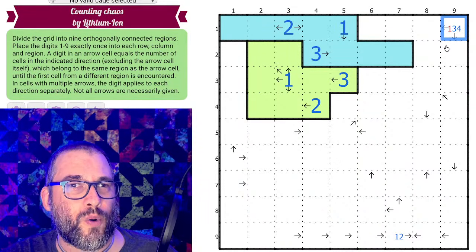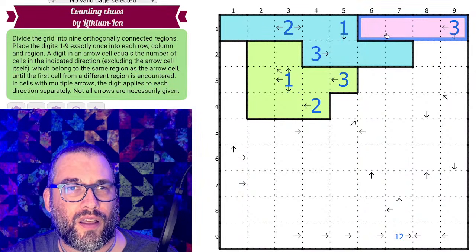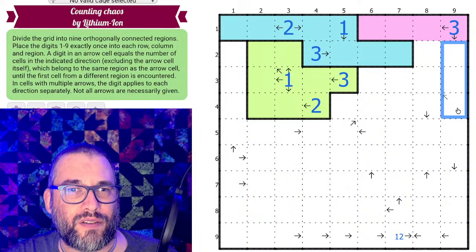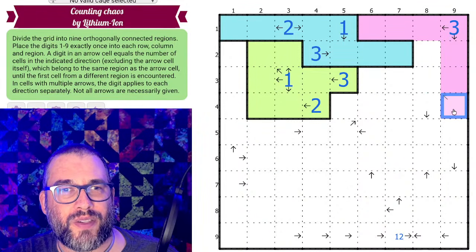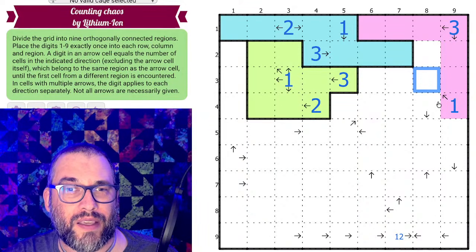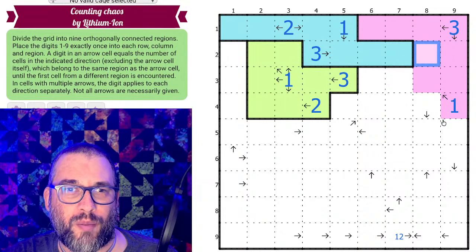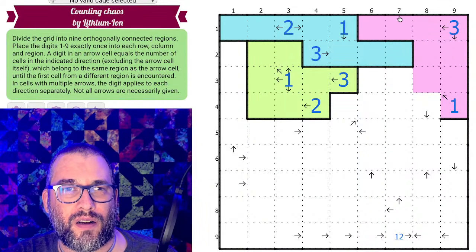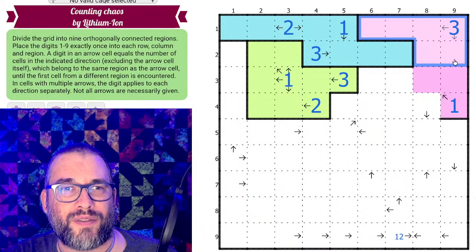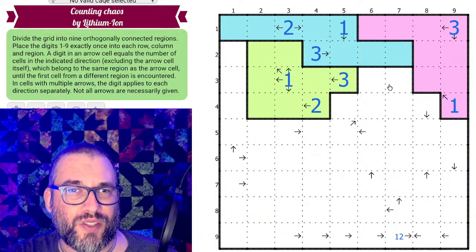This can't be 4 anymore, and it's not 1. So this is 3, and these are all the same region, and these are same region, and now this is maximum 1. So that's pink. And now this is nothing but pink. There's a border here. 1, 2, 3, 4, 5, 6, 7, 8, 9. That region is done. This is flowing so smoothly.